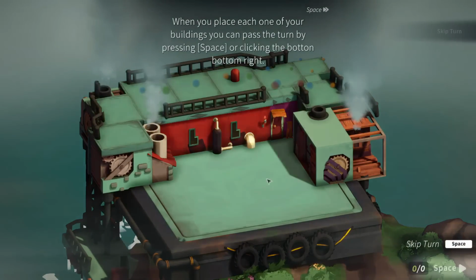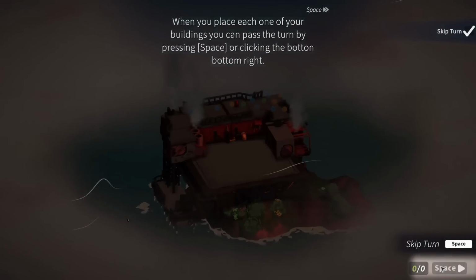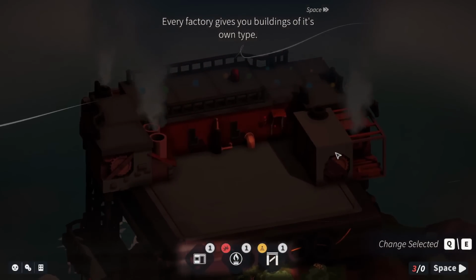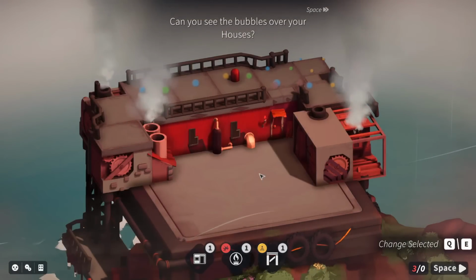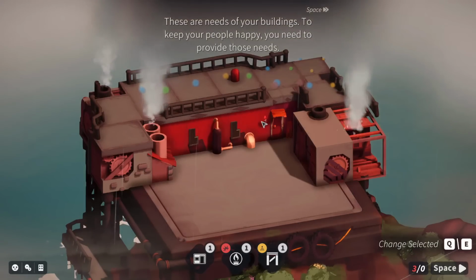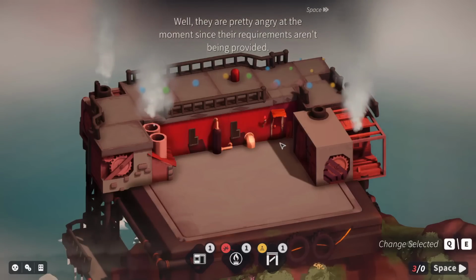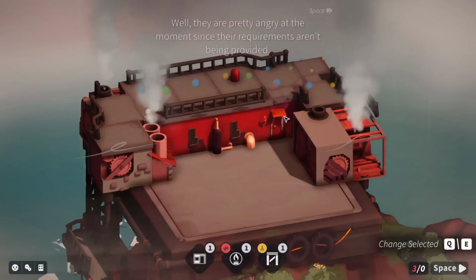When you place each one of your buildings, you can pass the turn by pressing space. Okay. In the bottom right. Every factory gives you buildings of its own type. Okay. Can you see the bubbles over your houses? These colors, right? Oh no, what does that mean? These are the needs of your buildings. To keep your people happy, you need to provide these needs. Oh my god. While they are, well, they are pretty angry at the moment since the requirements aren't being provided.